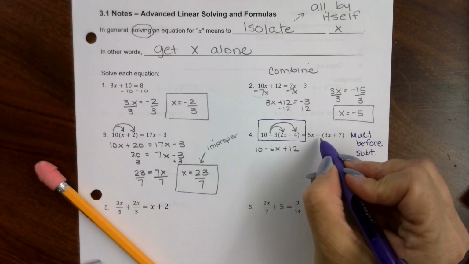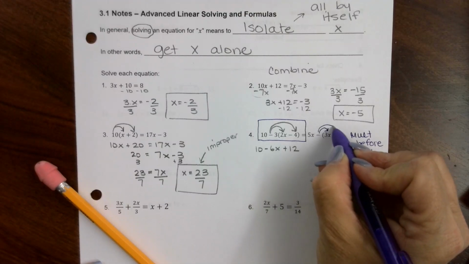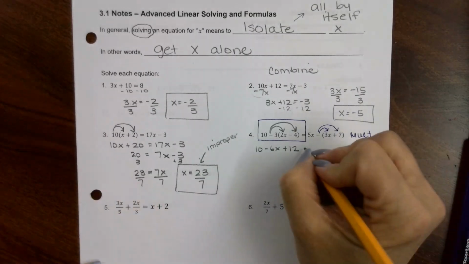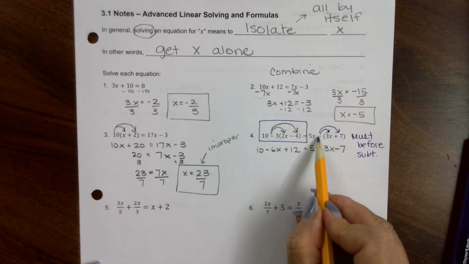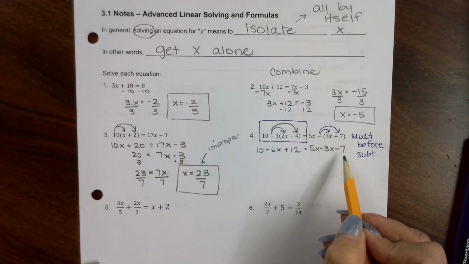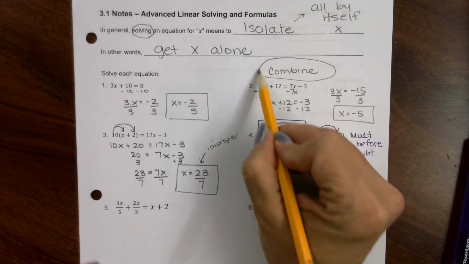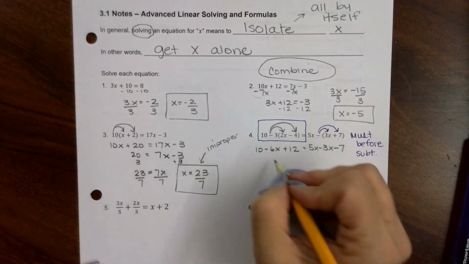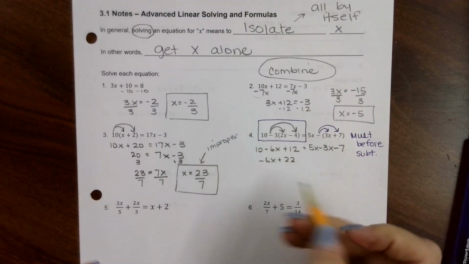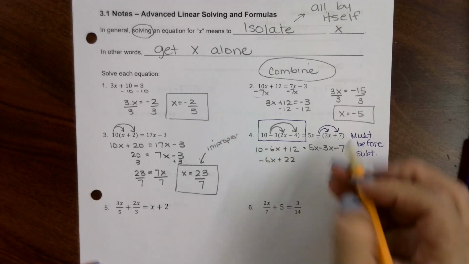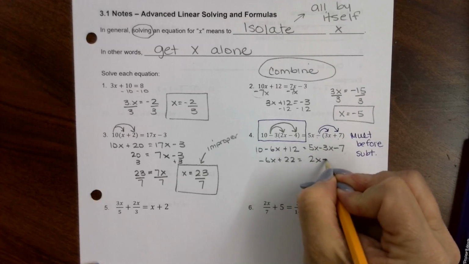Now on this side, I have a negative that's right here, and so I'm distributing this negative into the parentheses. So on my other side of my equation, I have 5x minus 3x minus 7. This negative has to go to the 7 as well. So now I've got a lot of stuff going on both sides of the equation. So I'm going to go back and I'm going to combine like terms. When I do that, over here I have -6x plus 22. So these I'm going to add. On this side of the equation, I have 5x minus 3x. So this gives me 2x minus 7.